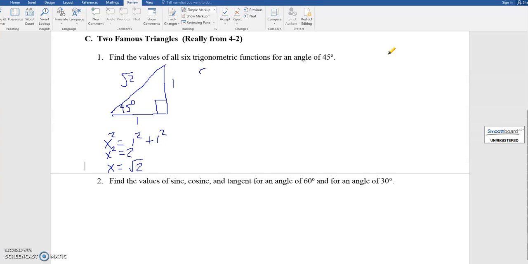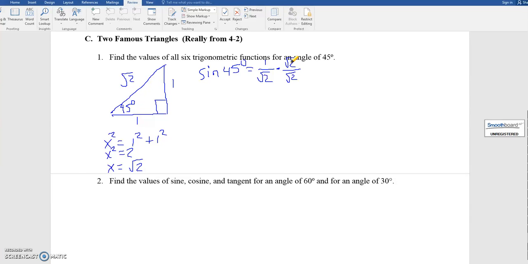Okay, so I want to know what is sine of 45 degrees. If I look at my triangle, opposite is 1, hypotenuse is square root of 2. And that's pretty good. I'm really okay if you use that. But do remember that we often do not like square roots in the denominator. And so an easy way to get rid of that is just to multiply the top and the bottom by the radical that was in the denominator. This idea, square root of 2 over square root of 2, is 1. I'm not changing the fraction. I'm not changing the ratio of it. I'm just making it a little bit easier to use.